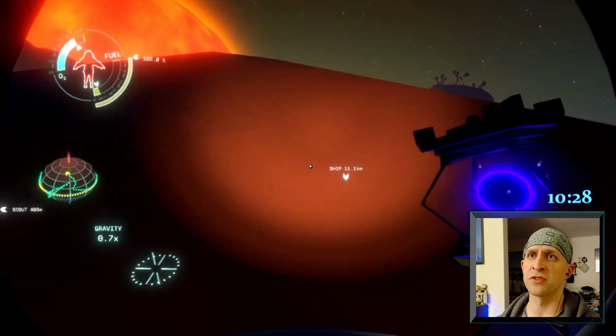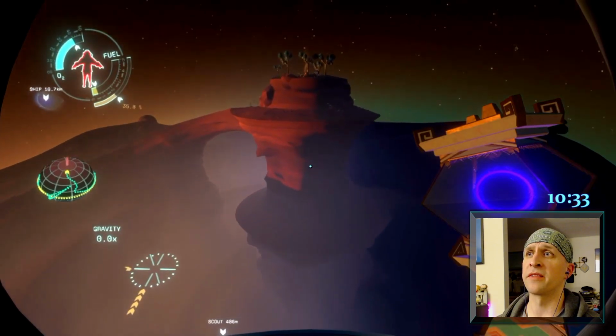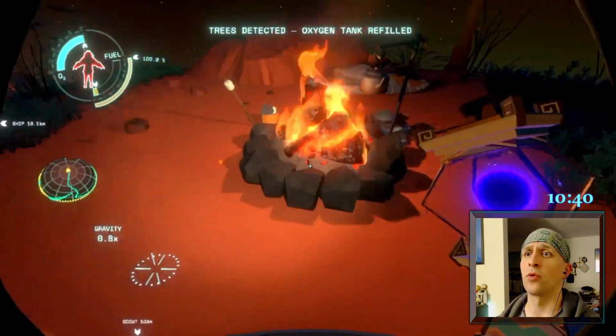The bigger pressure is we can't run out of fuel getting to Chert, because it's really hard to make that jump without the fuel.